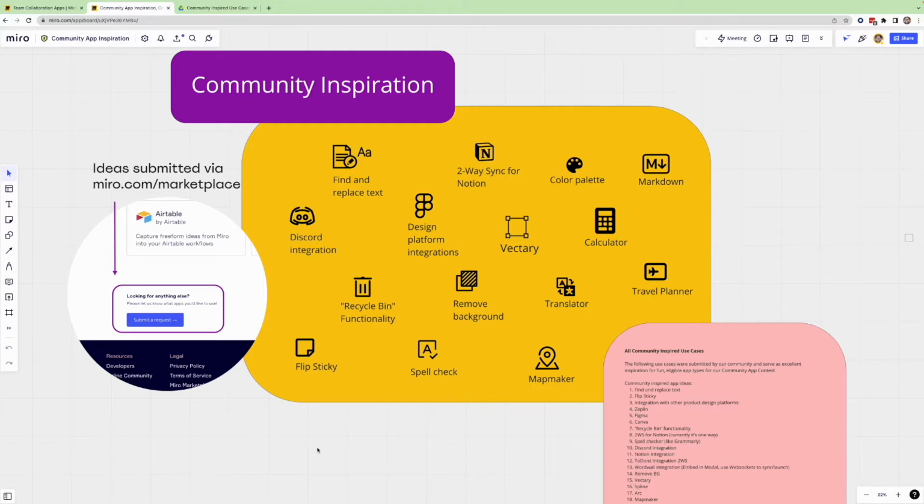A translator app or a spell check app, these are very similar kinds of apps where you would probably take a similar approach to the find and replace text app. And you'd probably read all of the text on board items, possibly store it somewhere or possibly do this all on the front end. Lots of options out there, but what you would do with that text would depend on the use case.